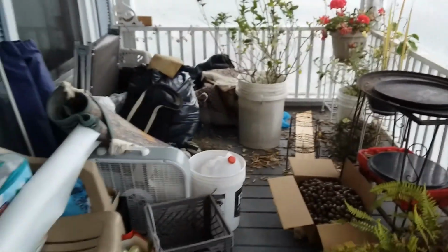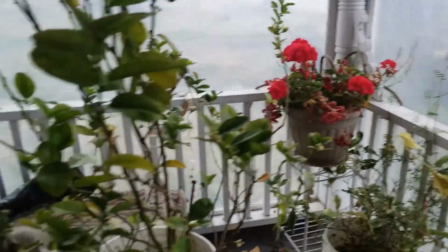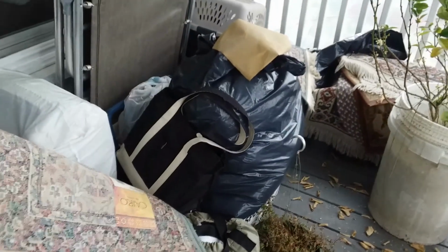And then there's my side. I still have a fall pumpkin out here. I have pecans that I picked up and dried. There's plants that Adam was supposed to water while I was gone, and he did some. This is my lime tree that I'm just about to prune. I've got rugs, a cat container, there's old school records, another cooler. There's a camp bed. There's 2 more camp beds, more rugs. I don't even know what's in that plastic bag right there. A fan, a chair, more egg cartons, an old window shade, some children's toys.